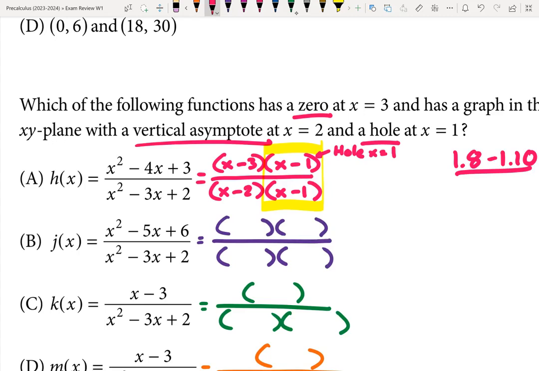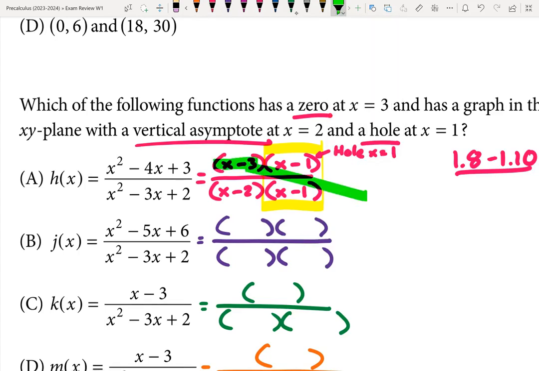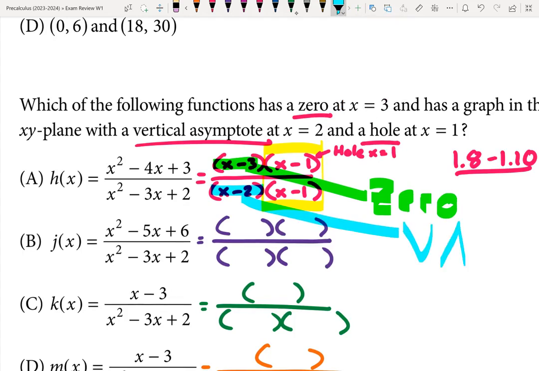I would, just to be careful, double check the other ones. Often I don't trust it if my answer comes out as the first one. I'm like, is it truly A? Am I good with that one? So I tend to like to be cautious and double check the other ones just to be sure I can eliminate them. But the answer does end up being A. So that gives us the hole when we match. The top one is going to give us our zero, and then the bottom one is going to give us our vertical asymptote. Okay?